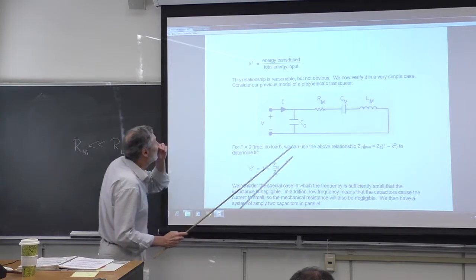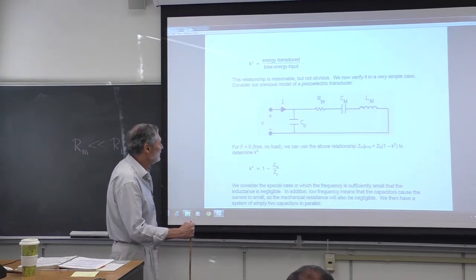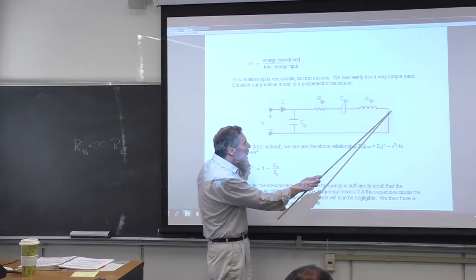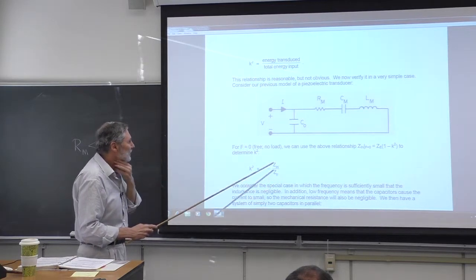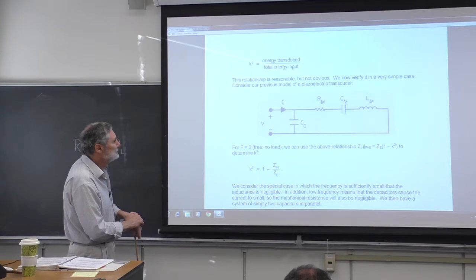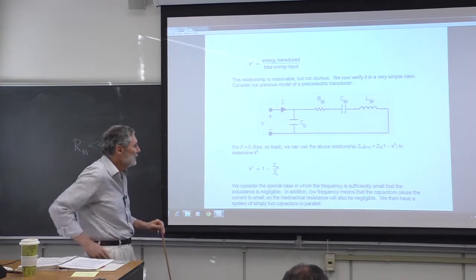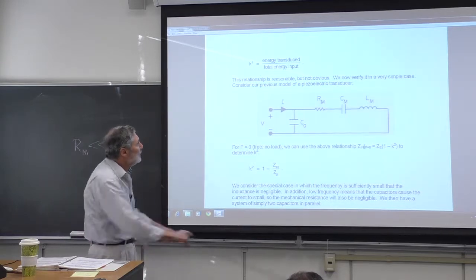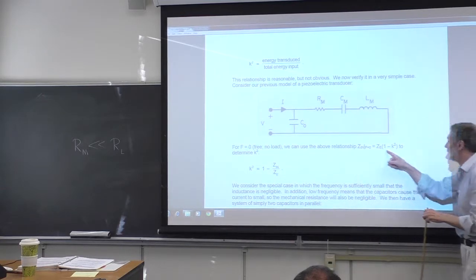So first of all, we can imagine that there's a load here. To get at the k squared here, to verify this relationship, we're going to look at the free case, so you can see it's free here. So we're going to derive this in a highly special case. So remember, this is true. That's what we're just talking about here.